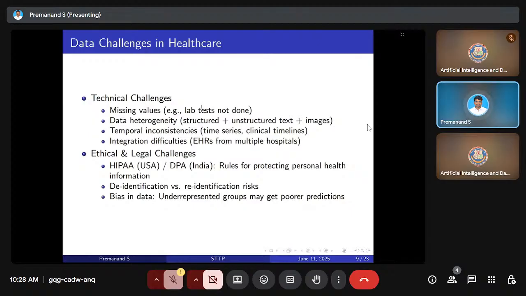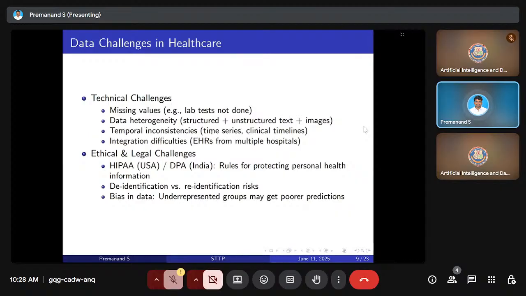And before that, we need to have proper guidance, like for which condition we are going to get it, for what purpose we are going to get it, and accordingly we need to get the data. It's not about continuously monitoring for 5 minutes or 10 minutes or 1 hour or even 24 hours; that is not a mandatory thing. We need to do it for the purpose. Okay, and the second thing is data heterogeneity.